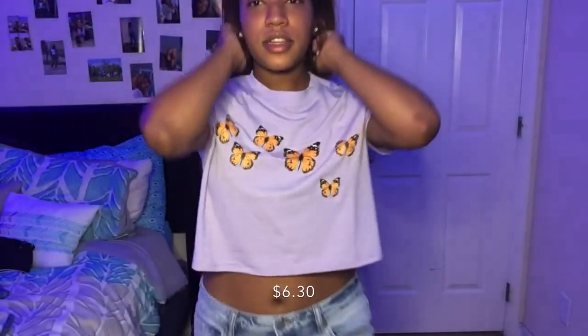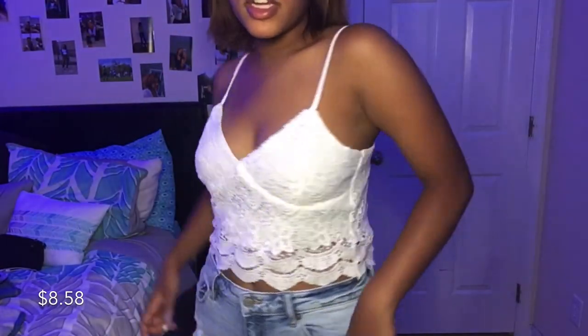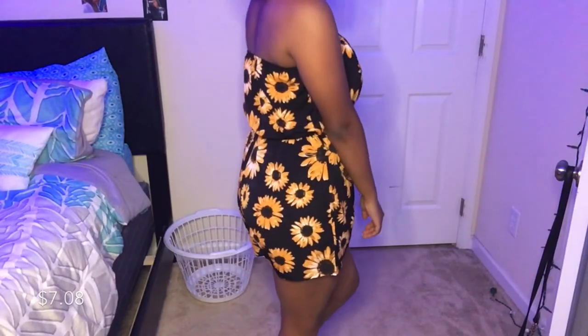This is the next shirt — it's a crop top butterfly shirt. This one is like a lacy shirt on the back, which I think is super cute. It's actually a jumpsuit. Again with the flowers, but it's super cute. It is a cheap fabric though — it's not really high quality, it's definitely really thin. But it still looks cute on camera.